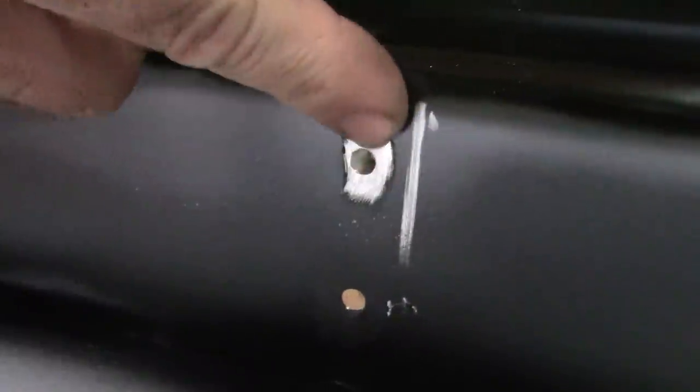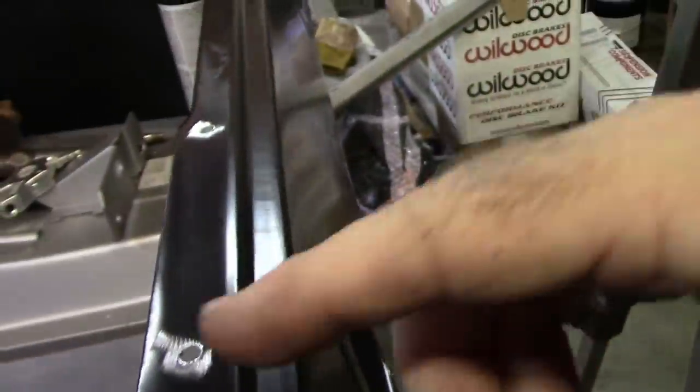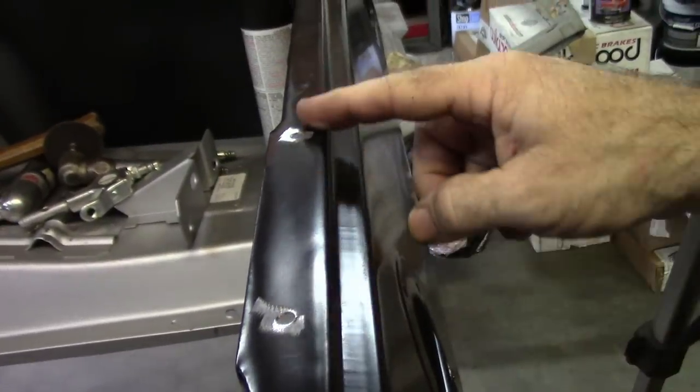So that said, I'm getting ready to put this in. Maybe you can see here the dimples where there were spot welds, two on each side. What I've done is I've traced out the pattern, looking at the camera upside down, and then drilled some holes. That'll set me up for welding it back in. I've also drilled holes up here on top.